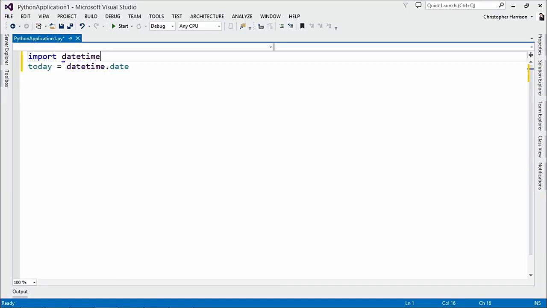And one big thing to keep in mind as you're typing something out inside of Visual Studio, if you see the color change, there's a reason for that. Visual Studio is trying to tell you that this is a keyword. So you're going to notice that today is, in that case, a bit of teal. It's sort of a tealish blue. Periwinkle? Sure. But whatever that color is, what it's trying to indicate to me is that this is, at this moment, a reserved word or a special word. And anytime you have a word that means something else inside of Python, you're not going to be able to use that as a variable name.